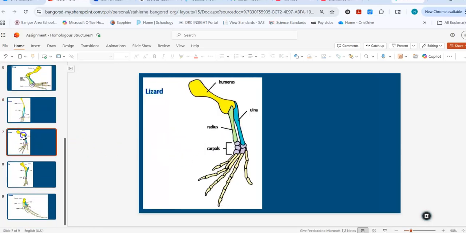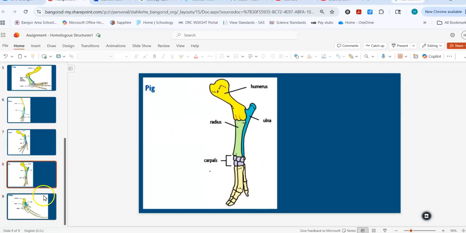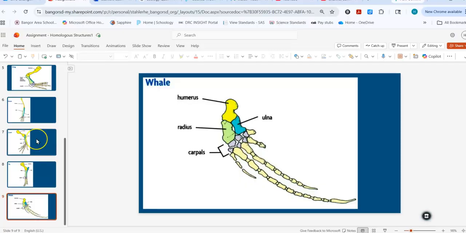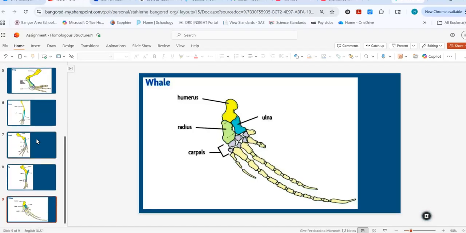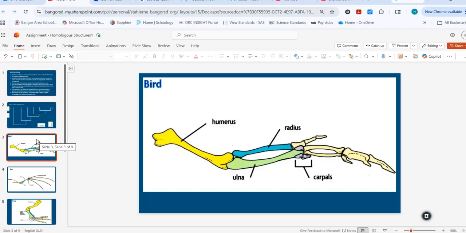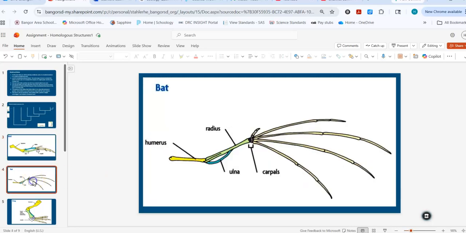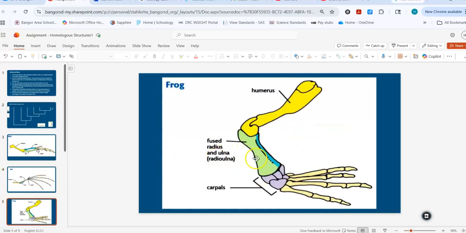Now, some people chose to group them by how far away the radius and ulna were from each other. That's an idea. Some went with the notion of what those 4 limbs are used for, and that has nothing to do with the appearance of homologous structures, but that's more the analogous, like what do you use it for? What's its function instead of structure, but we really want to talk about structure. Some people went with the amount of carpals or how the carpals looked. Some people went with how long the humerus was to the radius, things like that. And here the radius and ulna are fused.